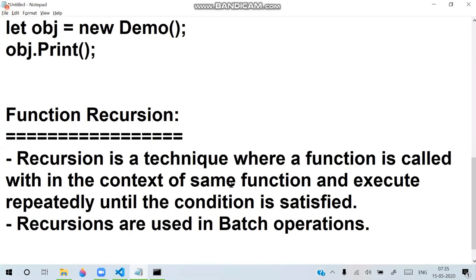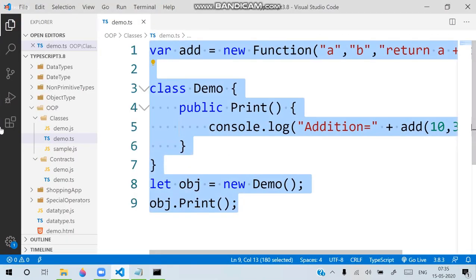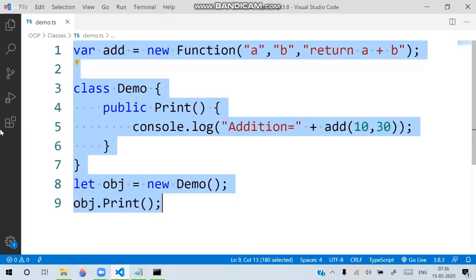Recursion is a technique where a function is called within the context of the same function to execute repeatedly. Several operations are handled by using this recursion technique. For example, suppose I am creating a simple program here. Let's create a function here.